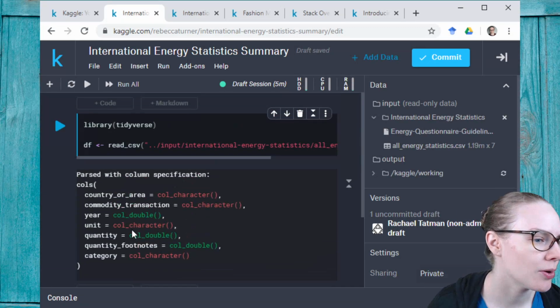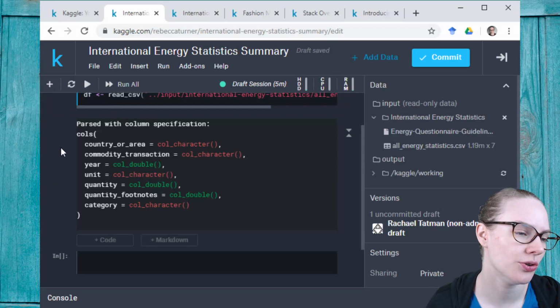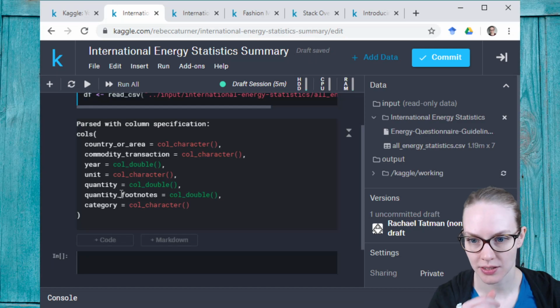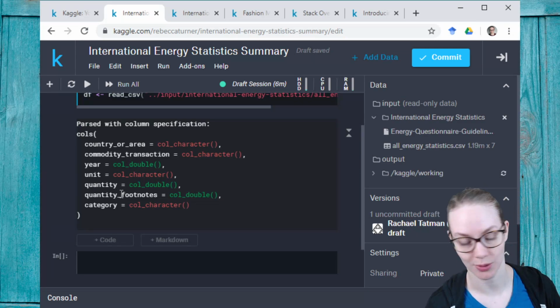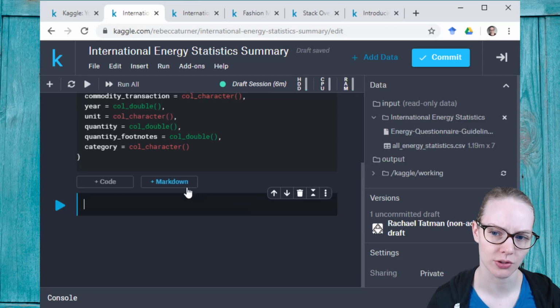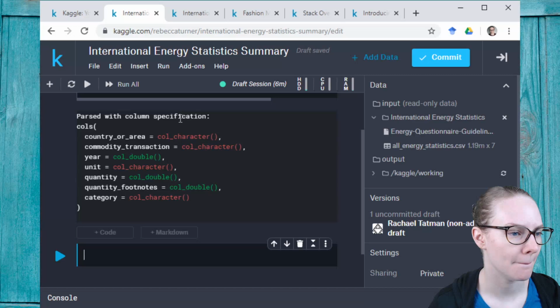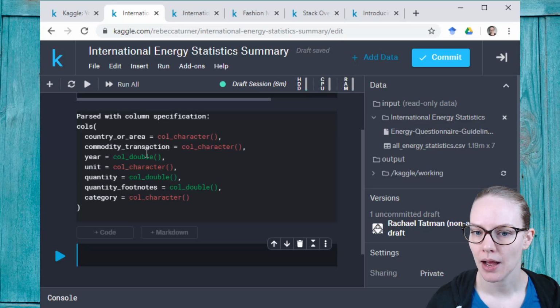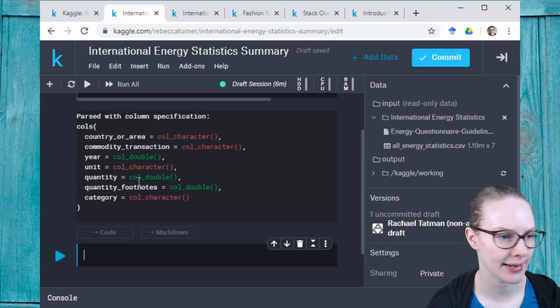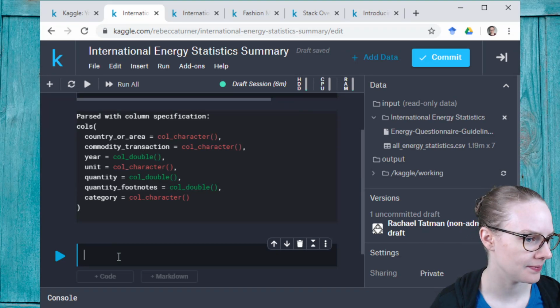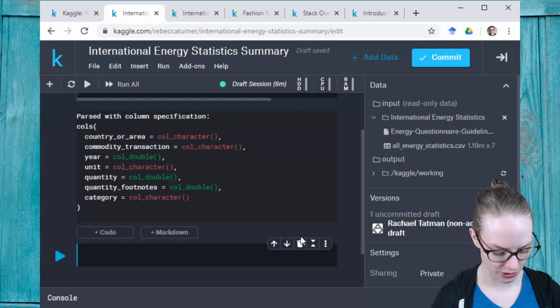All right. What am I trying to achieve? I'm trying to do a visualization of this data set to summarize what's in it in as few lines as possible. Although I'm going to use pipelines to do this, so it might be slightly more than a few lines. We'll see. All right, something that could be helpful here would be to look at our data frame.